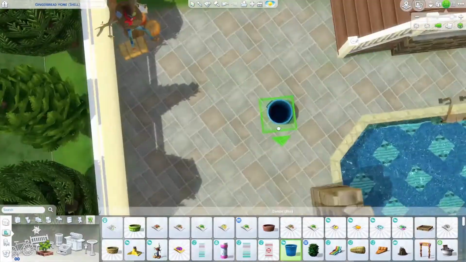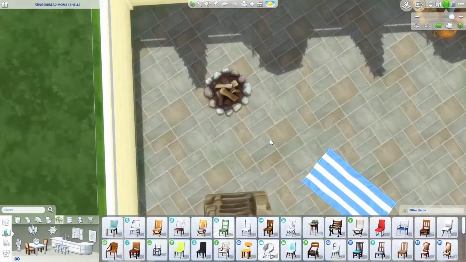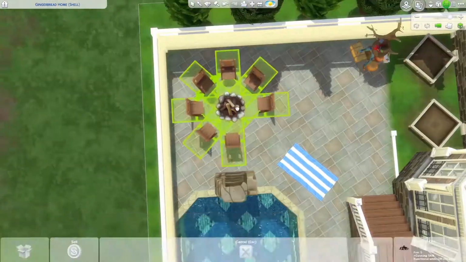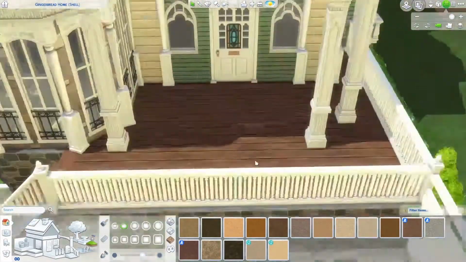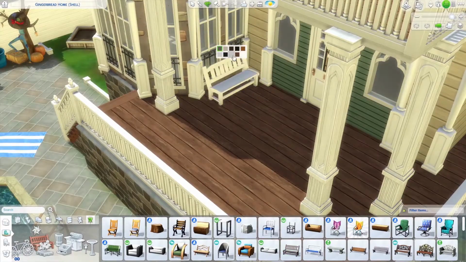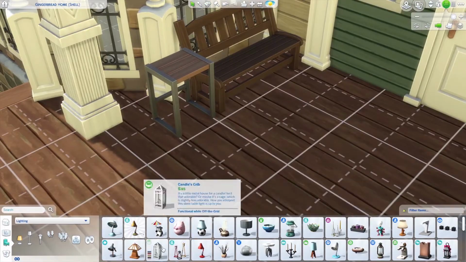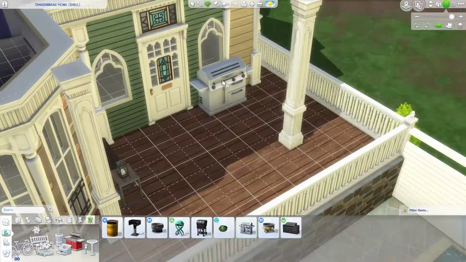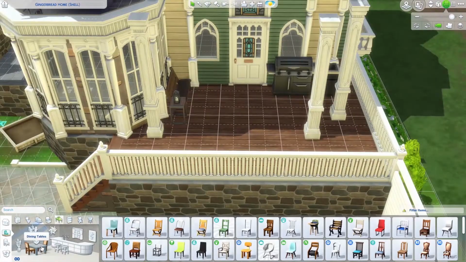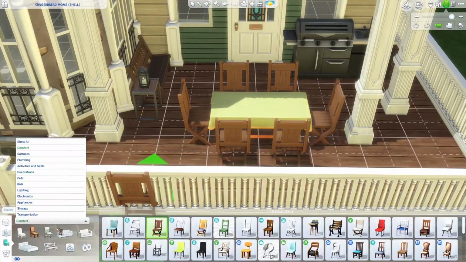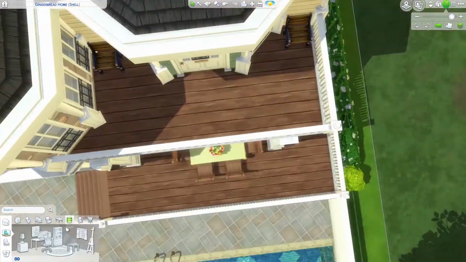So this build, I had in mind a peaceful kind of garden vibe, so that's why it was called Peaceful Victorian. It is off in the woods, but I also wanted it to be a house that is a really good hosting opportunity for Sims to be outside and having a good time, because they are in the woods. You wouldn't want to be cooped up in the house, even if it is a pretty Victorian. You're going to want some outdoor living space, so I made this beautiful large patio in the backyard overlooking their pool and also the woods in Glimmerbrook, in hopes that you guys will have your Sims have a little bit of outside time.